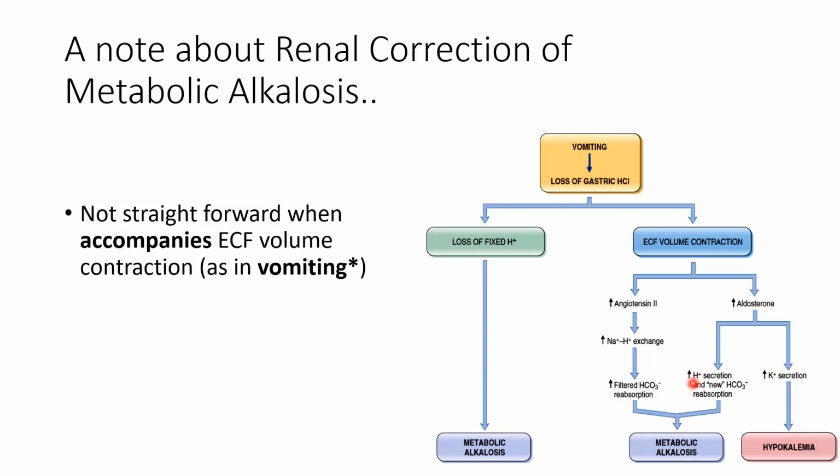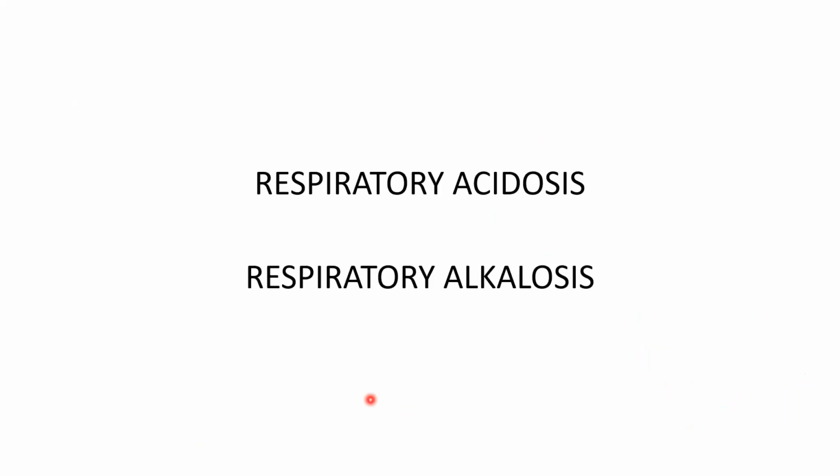So for each hydrogen that is secreted, we know that a new bicarbonate is reabsorbed by the alpha intercalated cell. Again, this new bicarbonate absorption is similar to the effect here, increased hydrogen secretion. The difference, obviously, is this is filtered bicarbonate, this is new bicarbonate. Important difference, by the way. Both contribute to metabolic alkalosis. So metabolic alkalosis is happening here, and it also is happening here. This is the double whammy, the double trouble with vomiting, and hence it's tricky to treat excessive vomiting-induced metabolic alkalosis. That was a special case that we wanted to mention.